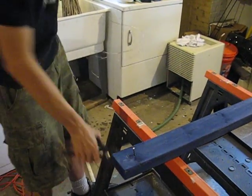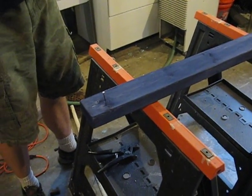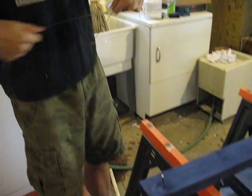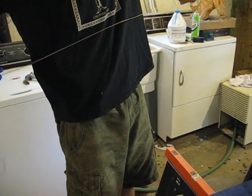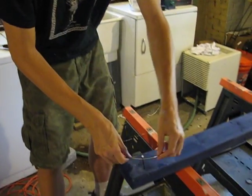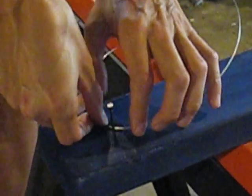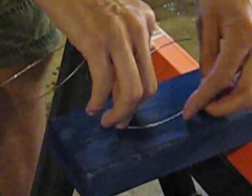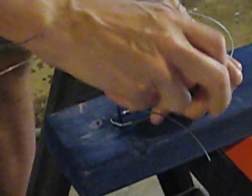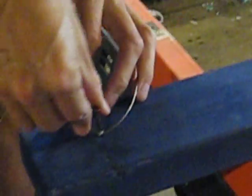And I've only done this once, so I can't really say precisely how to do it. I try to just kind of straighten out the wire a little bit, make it a little bit easier to work with. Doesn't really seem to be a right or a wrong way to do it. But the critical part of it is on one end, you want to have the wire attached and not going anywhere. Both ends, obviously, but one end you're starting with.